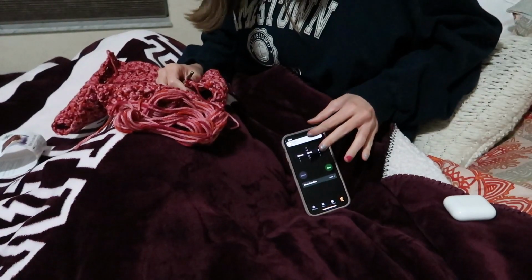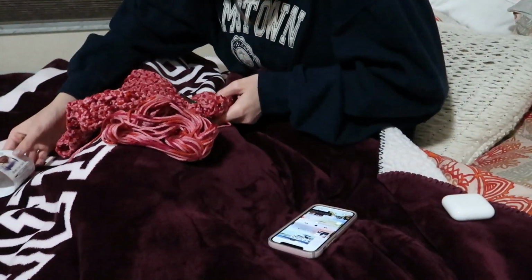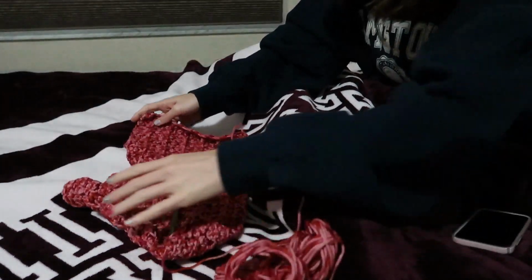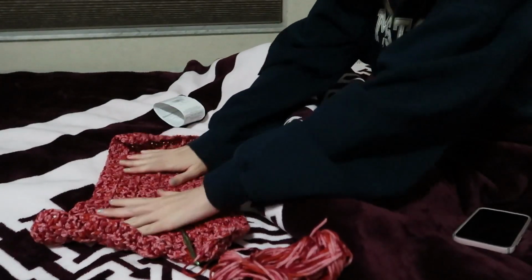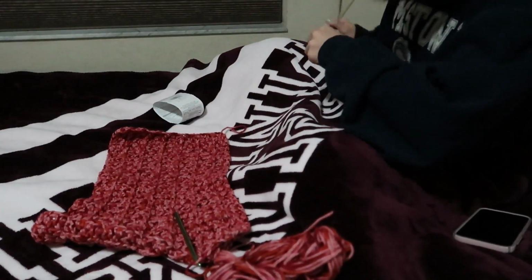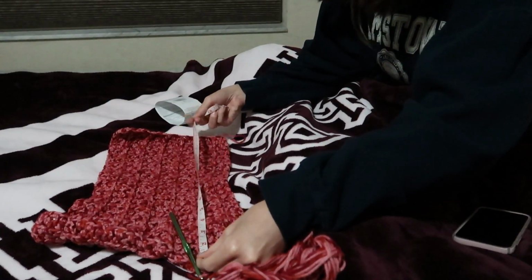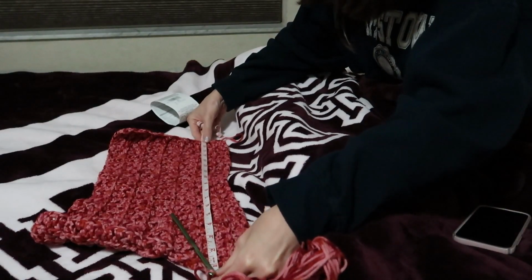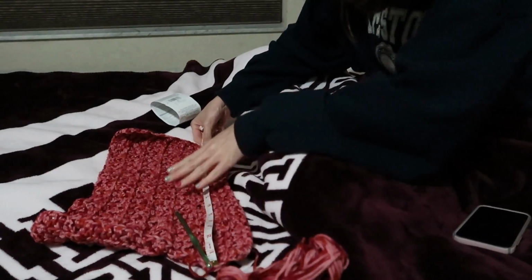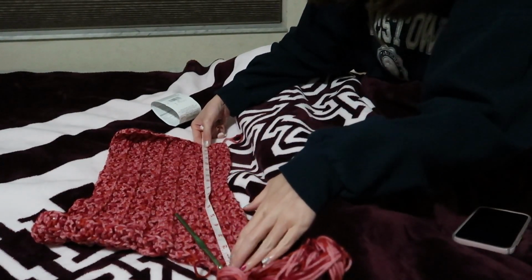Okie dokie. That is that. So let's measure again. I think it's going to be a little more this time than last time, just because I've definitely gotten into my groove now, more so than I had earlier. But let's see. 17. Yep. So I got an inch more this time around than before.